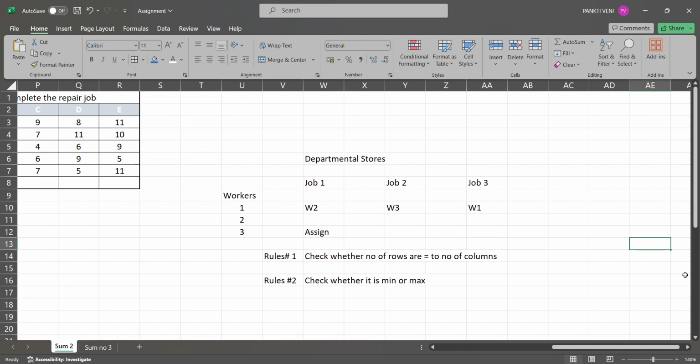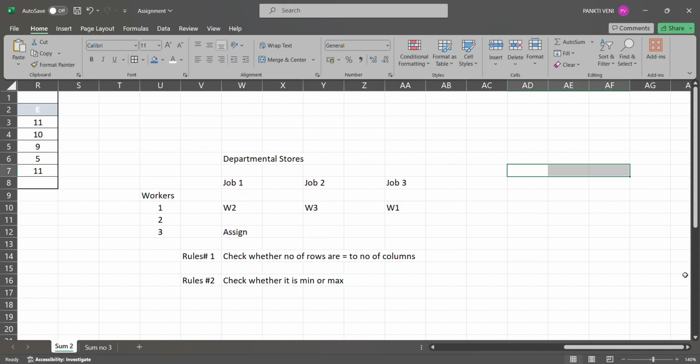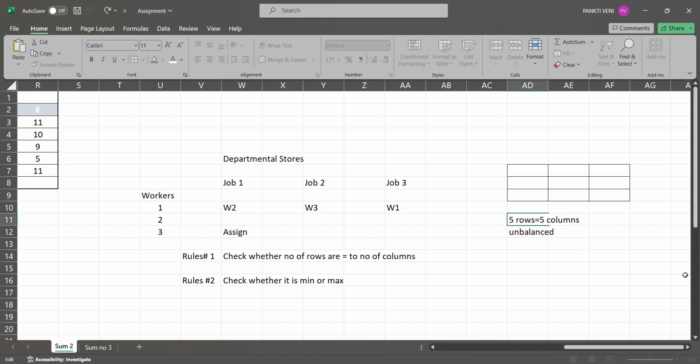Suppose they give you a matrix, and this matrix is of, say, 5 rows. There should be 5 columns. If you have 5 rows and 6 columns, it will be known as unbalanced.